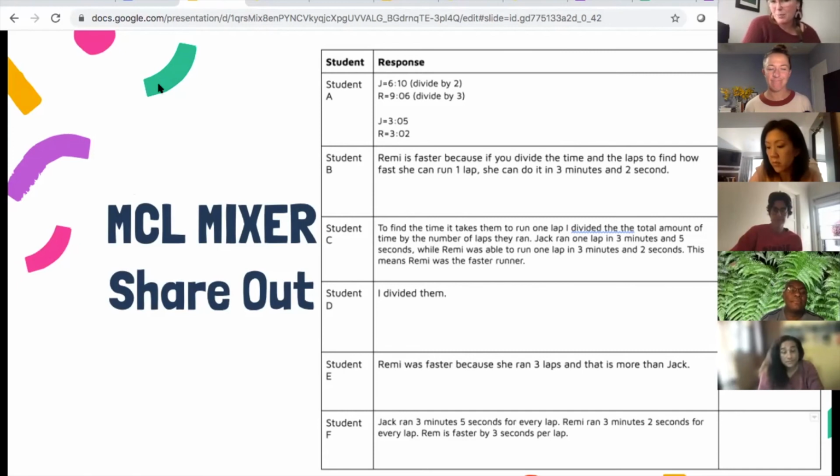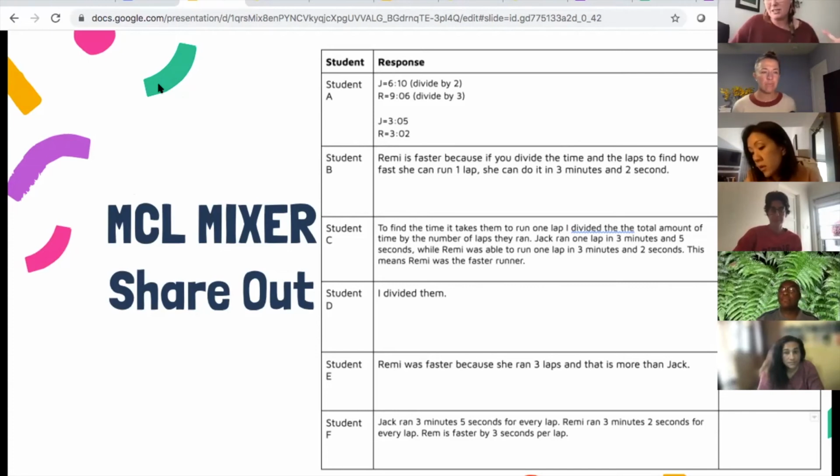I feel like some people have said that they think that final comparison maybe looks like something, but this is a perfect example of something where I would say, all of this math is right. You clearly mathematized the situation. Can you tell me what these numbers are? And can you tell me what your decision is? Who ran faster? What did you want to do with this information?